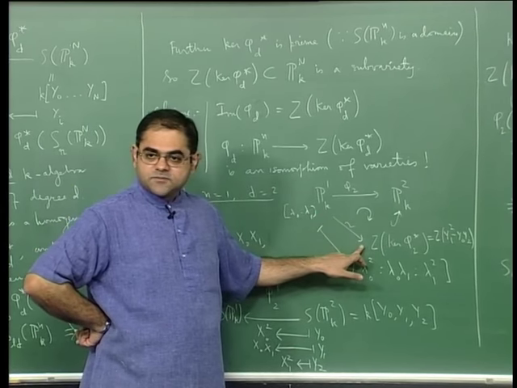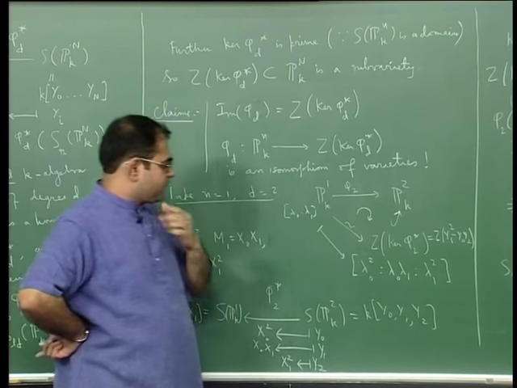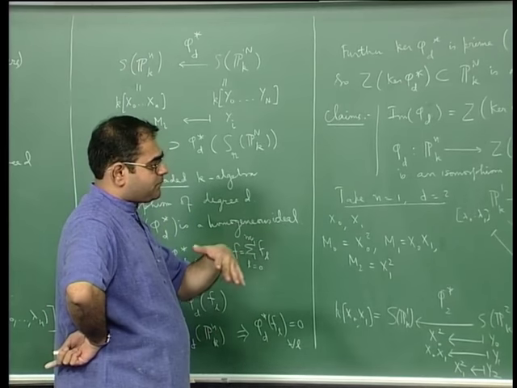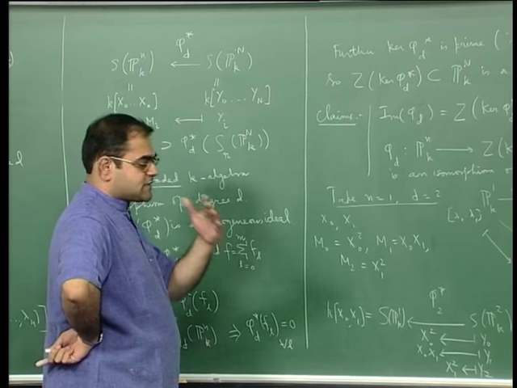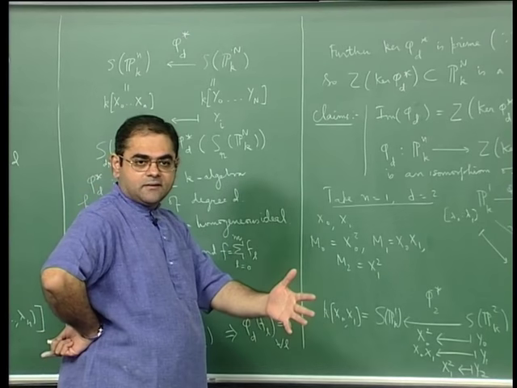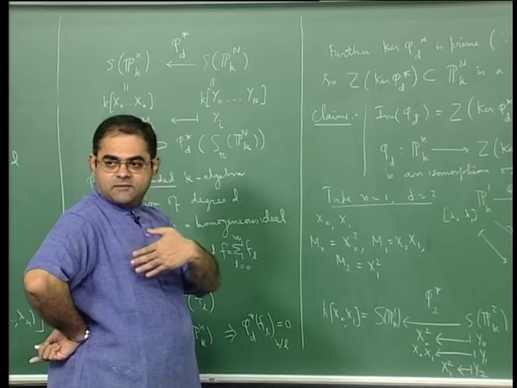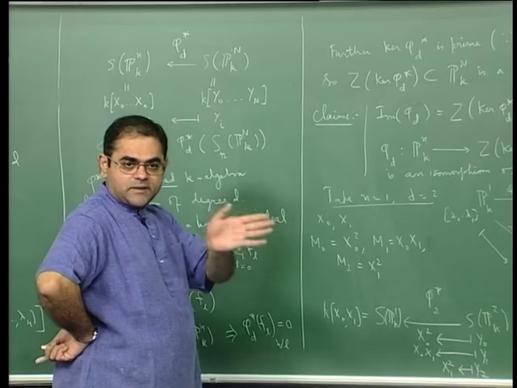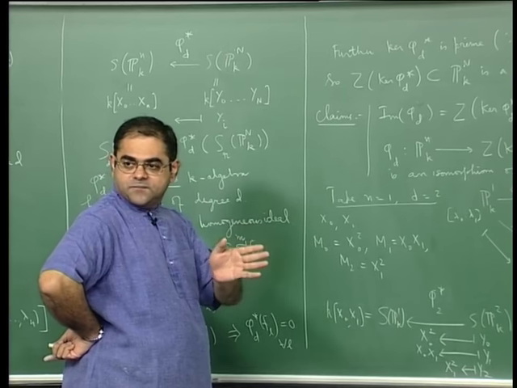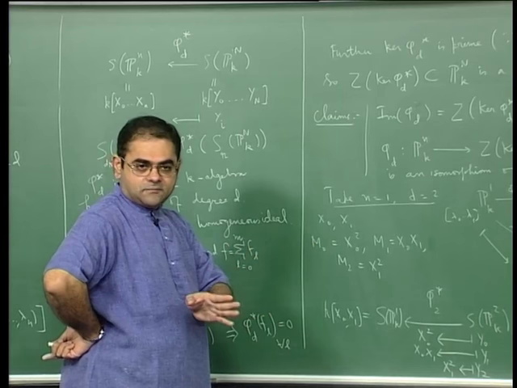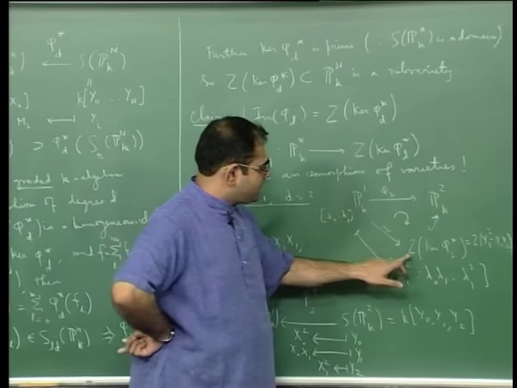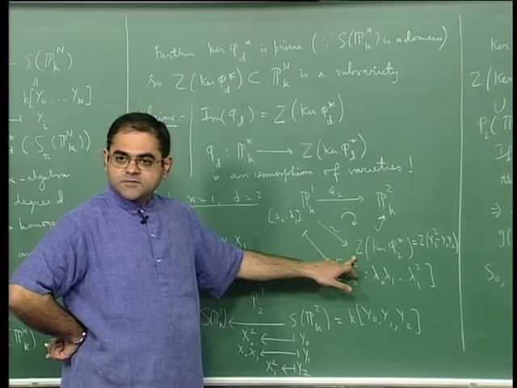This thing is even an isomorphism of varieties, and one way to check it is this: to check that a morphism has a certain property, it's enough to check it on a suitable cover of the target. Then you pull back that cover to get a cover of the source and restrict the morphism to each member of the cover, and if the morphism has the property for each member of the cover, then it has that property throughout. For example, if I want to show that this map from P1 to the image is an isomorphism, it's enough to show it on a cover.